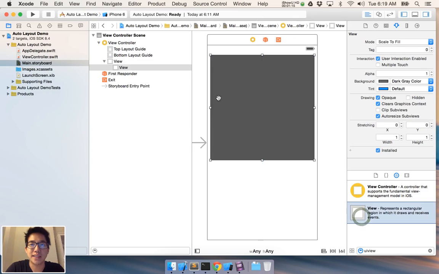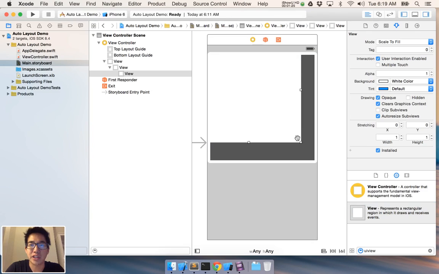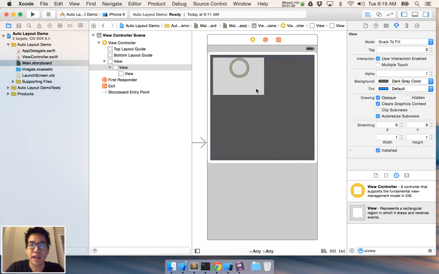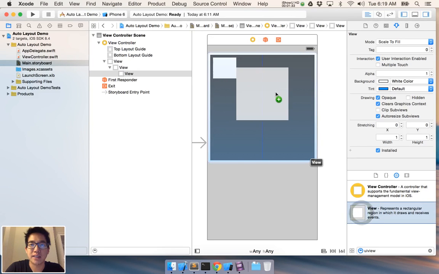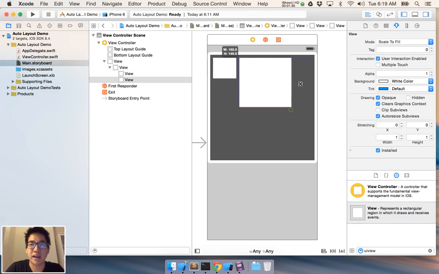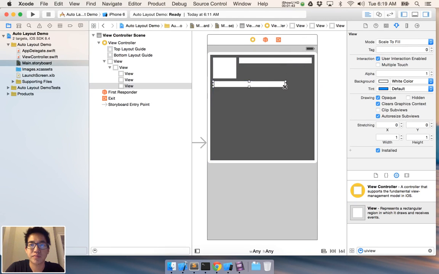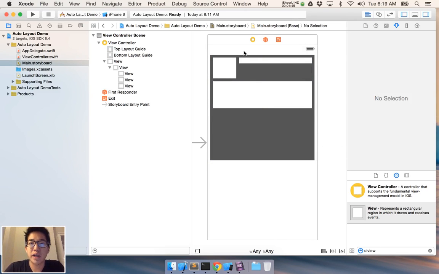So for example, let's say that this was a Facebook or a Tumblr post, like an individual story or post, and so here's maybe the frame of it, and I can drag maybe my profile picture. And so maybe I have a few other elements in here, like a title or something. I'll just block it out, and then maybe the body of the post here. So this is great, except for if I now run this.